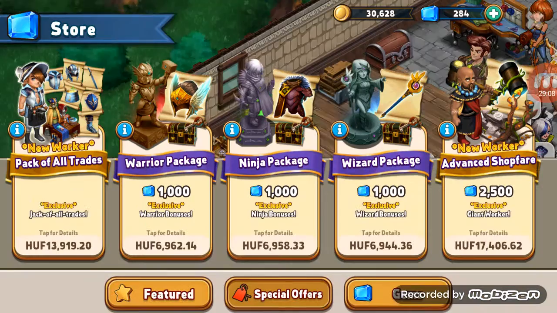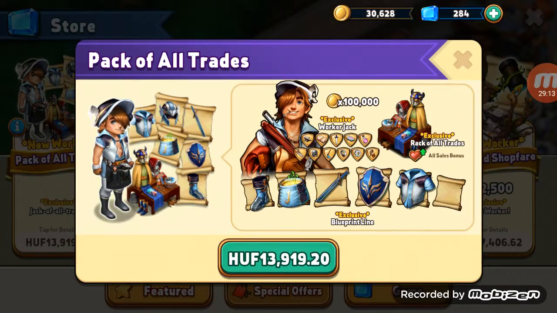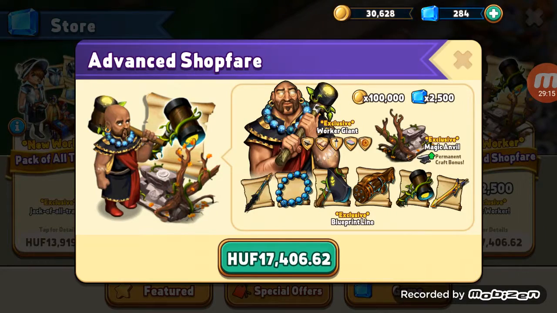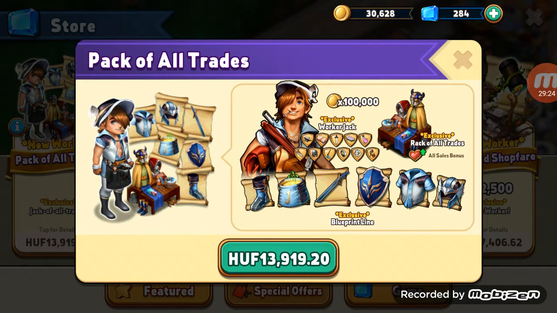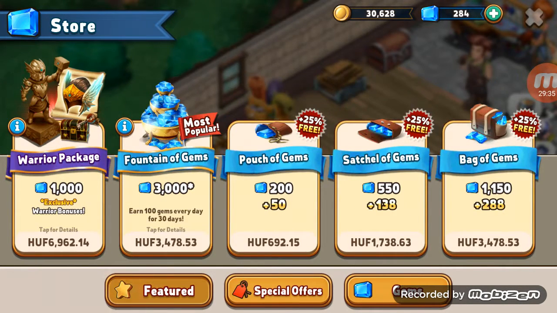And on the other hand, you have guys like this who do a bunch of stuff, have more than 2 skills, or him who has all the crafting skills. You buy this guy, bam, you can make everything. And of course the gems.